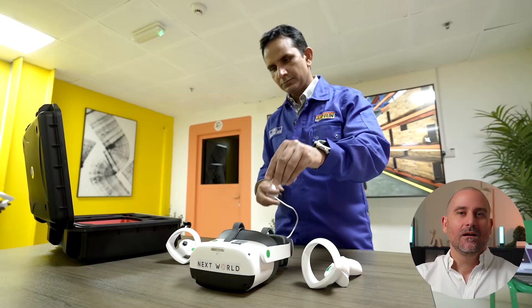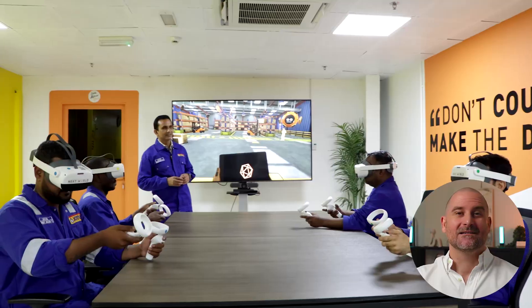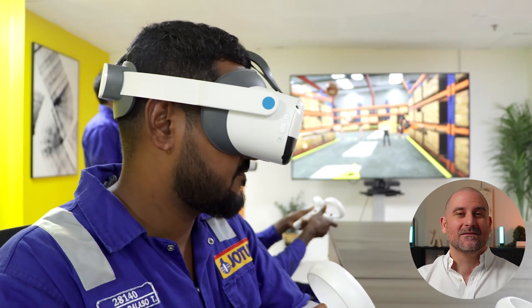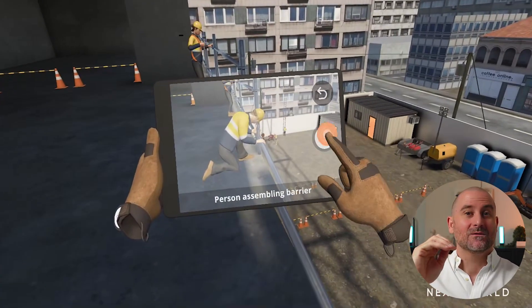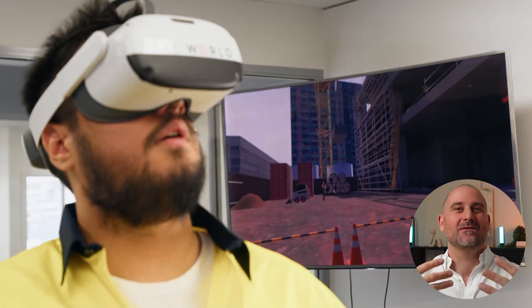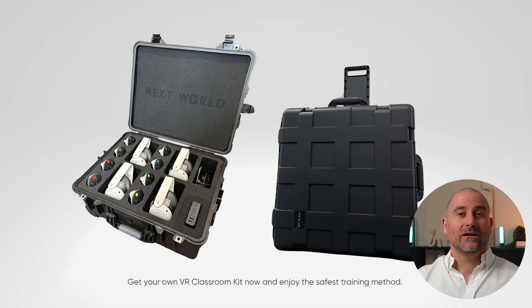The easiest package to get started is the VR Classroom Kit. It comes with four VR headsets and licensing included. All you need is a small space — swivel chairs are great to make people feel grounded and comfortable. You can cast what they're looking at to a nearby TV or projector so your trainers can watch their progress inside the VR world and offer assistance or advice. We can also ship everything in a convenient carry case, allowing you to transport it to different classrooms, locations, or other facilities for better utility.